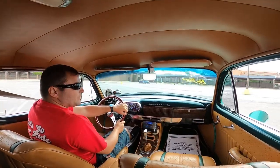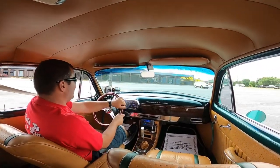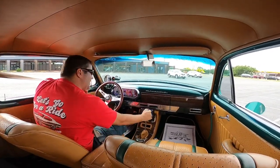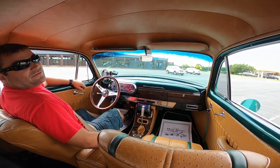I don't know. This may be a good parking lot to do a big smoky burnout. This car's set up for it. I'm gonna get you some undercarriage shots. Let's have a little fun.